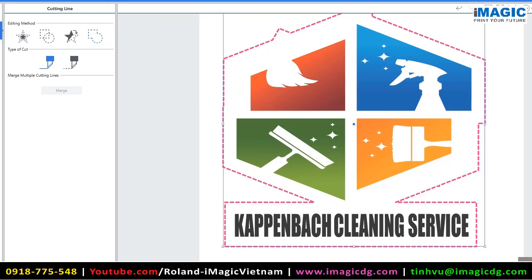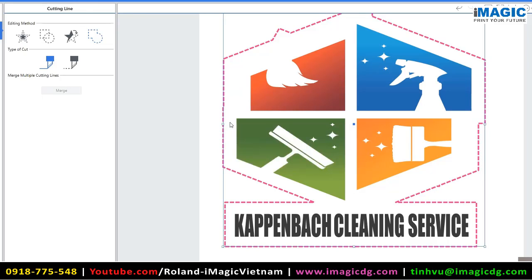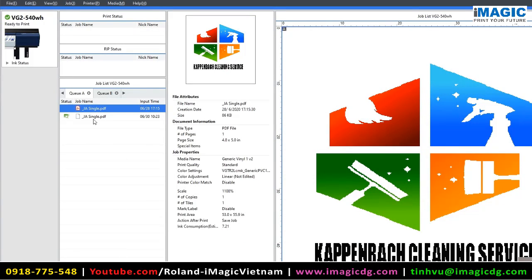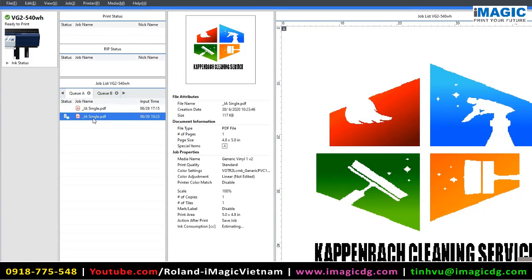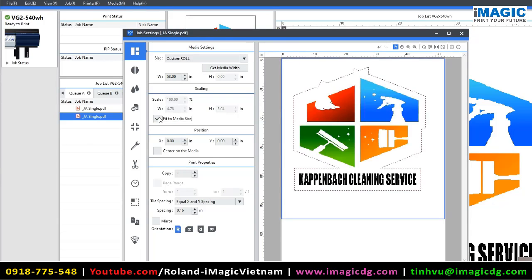So let's click OK. This will actually ask me first if we want to commit this to the queue. We'll say yes. Notice that what happens is a brand new file with the same name gets added to your queue. Now if we double click that, and I'm going to rotate it to view correctly and then fit to window. There's your shape. You've got basically the original artwork and a brand new cut boundary set around it. A print cut label, just as the client had asked.